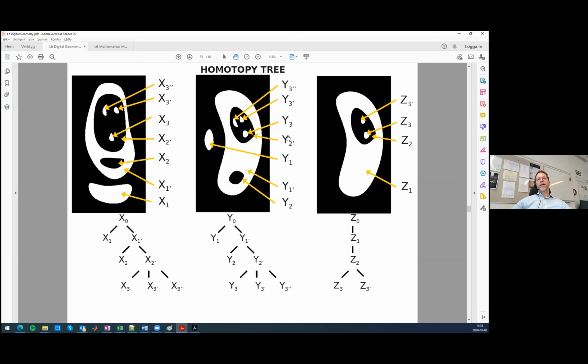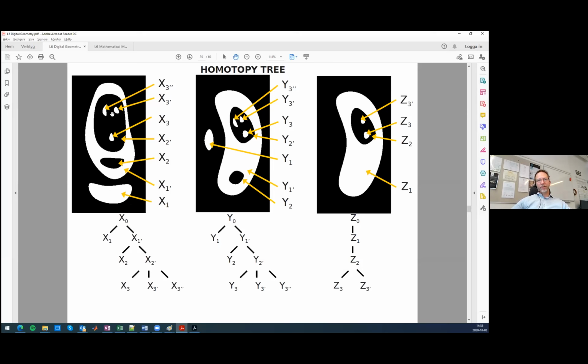So with these examples, we can see that the homotopy tree of the image to the left equals that of the image in the middle here. And that means that the topology of these two images is equivalent. That also can be explained with this rubber sheet transform.